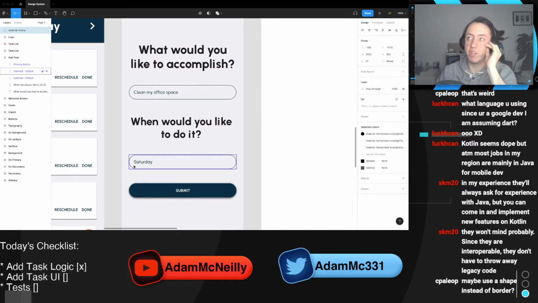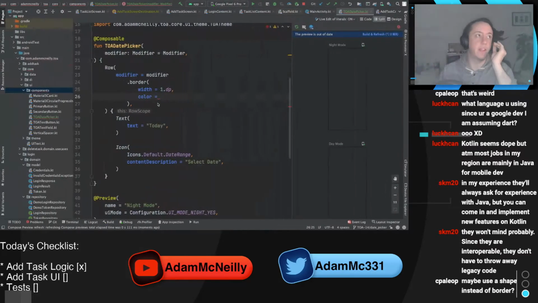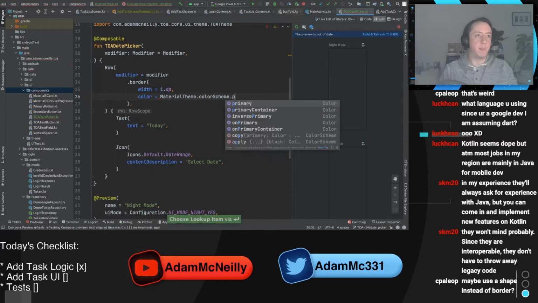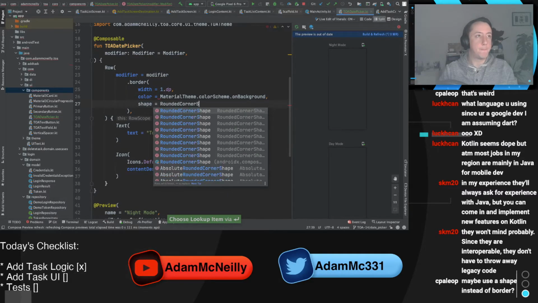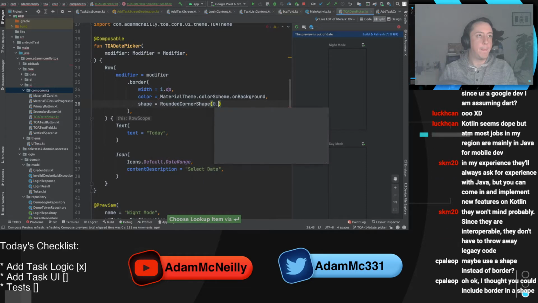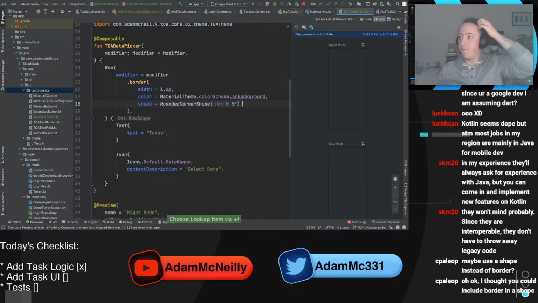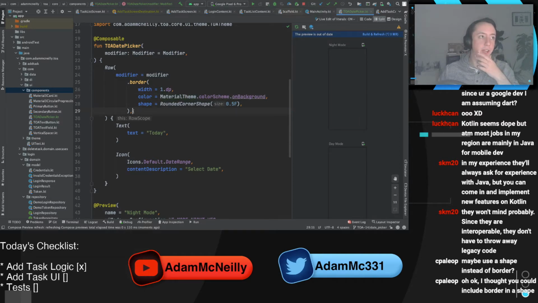I will need to give it a shape. Let me just throw something in here for now. But the shape would be like 0.5f. Oh, no, the border modifier takes a shape. Let's run with this for a quick second.